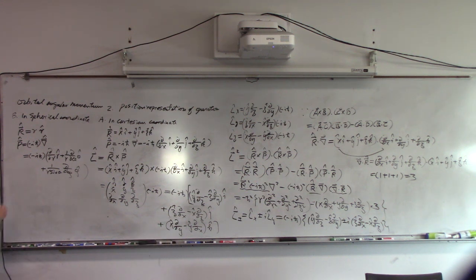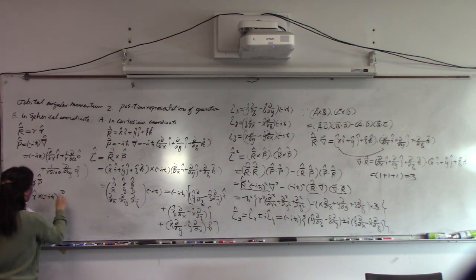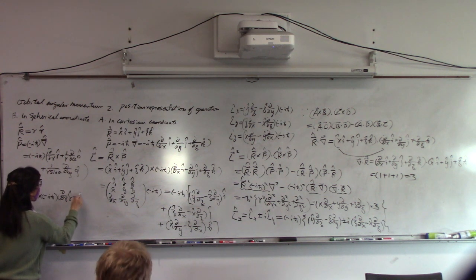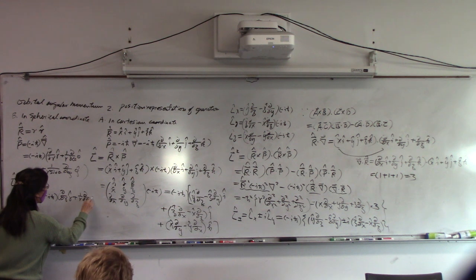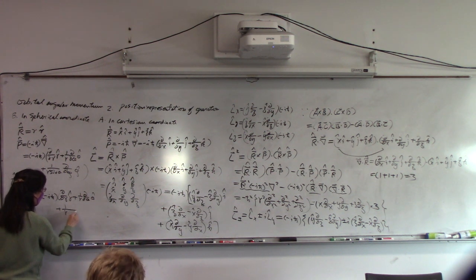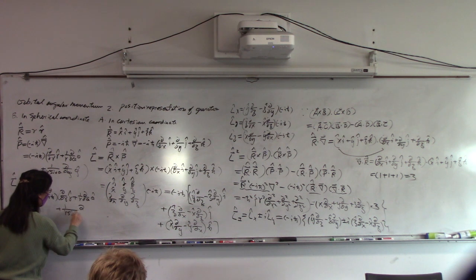Okay, so now let's first obtain how to represent the orbital angular momentum operator in spherical coordinates. Again, by the definition, we know there is this cross product of r and p. Then r is r, cross product p, we have minus i h bar, and this one is partial r r hat plus 1 over r partial theta theta hat plus 1 over r sine theta partial phi phi hat.